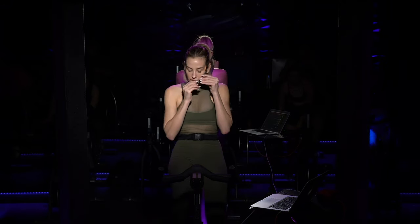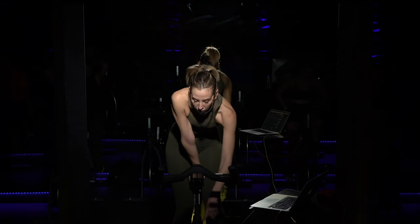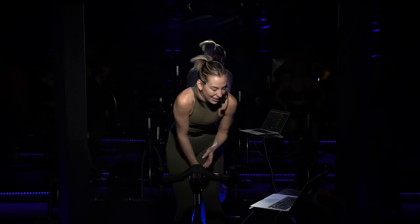My friends, right now is a good time to make any last-minute adjustments. If you need to tighten anything up on your bike, do that now. If your resistance felt a little light, add more. If it felt too heavy, take off, okay?